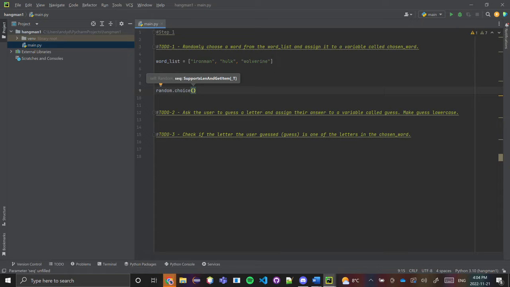And then finally we're going to assign it to a variable called chosen word. There we go. Okay, perfect. So task number 1 is done for step 1. We're going to move on to task number 2.